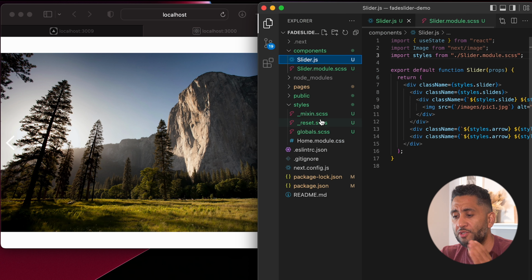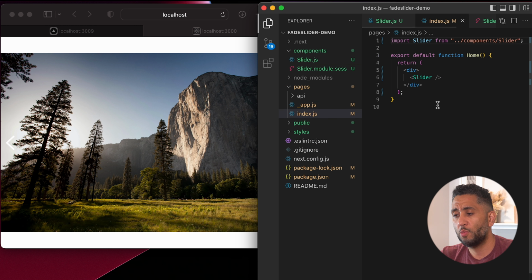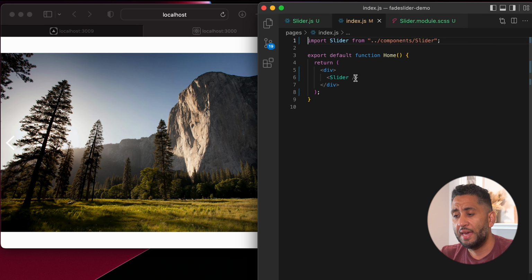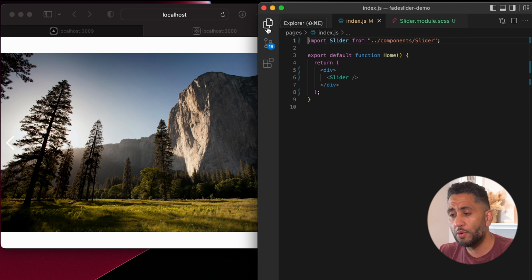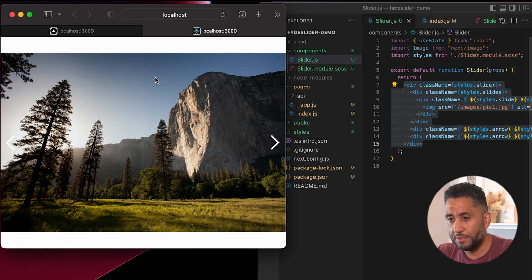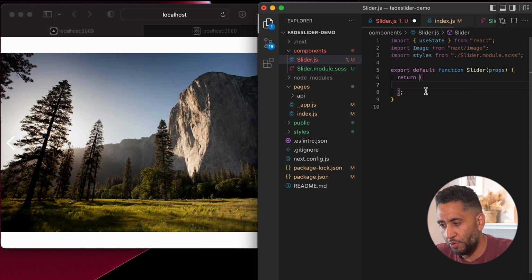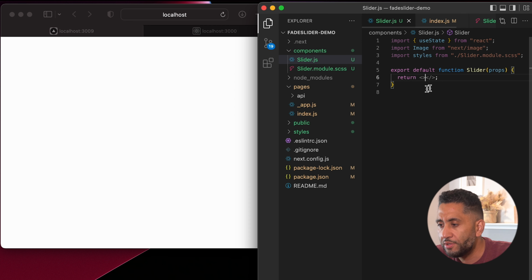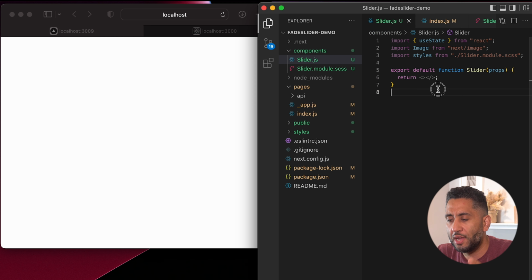What we're going to have here is the pages, which is my main page where I'm going to have the slider. So let's just go ahead and do that. For right now, let's just delete what I have here and let's see this load. I'm just going to start from scratch, have my basic stuff just to show you what we're going to be doing. All right, so we have nothing on the page now, right?